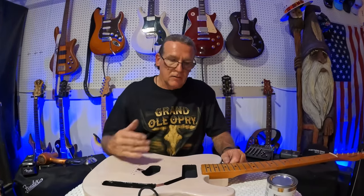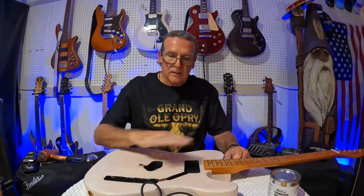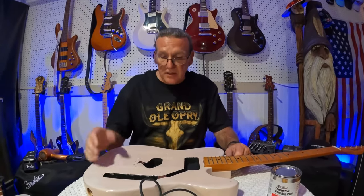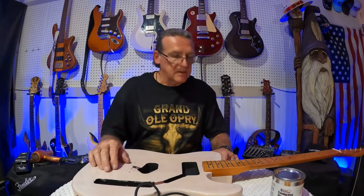That's the difference right there — shielding your guitars is one of the differences between a custom shop or high-tier guitar and a low-tier guitar. It's a very simple thing you can do yourself. I think the tape is better in my opinion, but the difference is very little. But it doesn't matter what I think — what do you think? Let me know in the comments: do you think you should shield your guitars, do you think it makes a difference? I want to thank you guys for your time. Remember: play your guitars, mod your guitars, and make them your own.